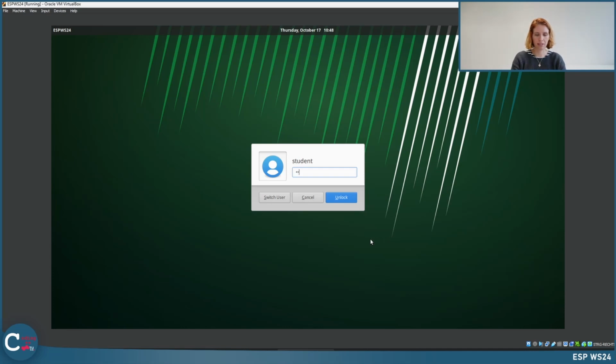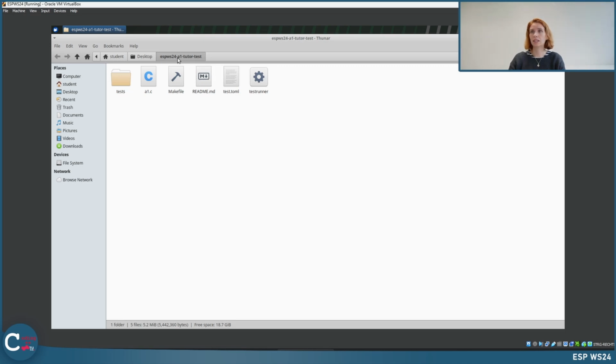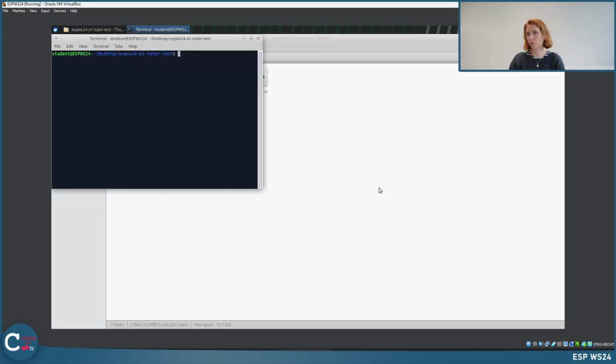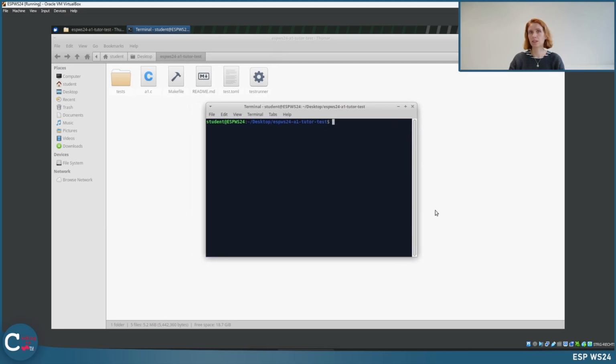So I'm in the VM here, inputting the password. And this is the repository I cloned, so I have this locally on the computer. And then I open a terminal here, I hope you can read this. I can of course manually compile and run, but for convenience we've provided this makefile, and we can now use the make command. So if I use make bin, you can see this compiles the program. We have now got a binary here.